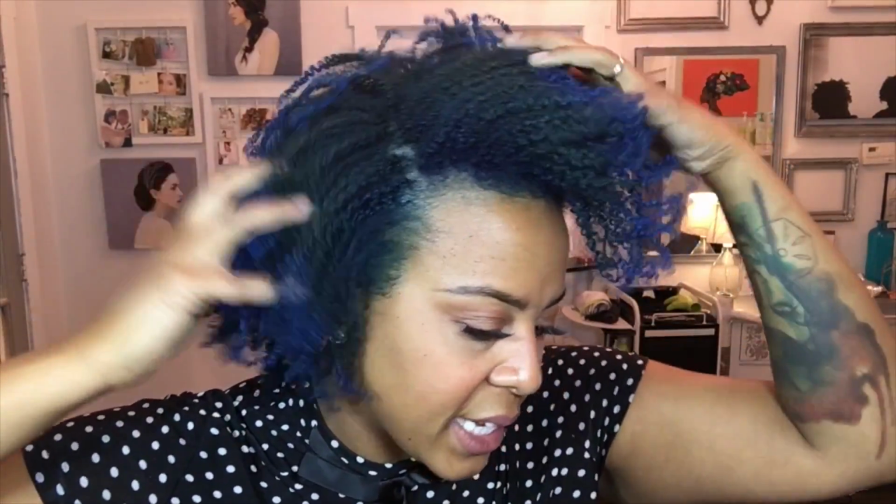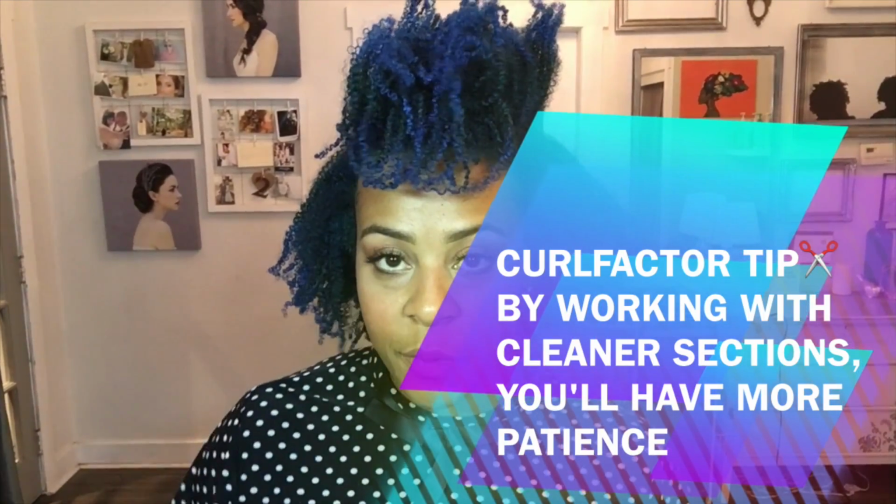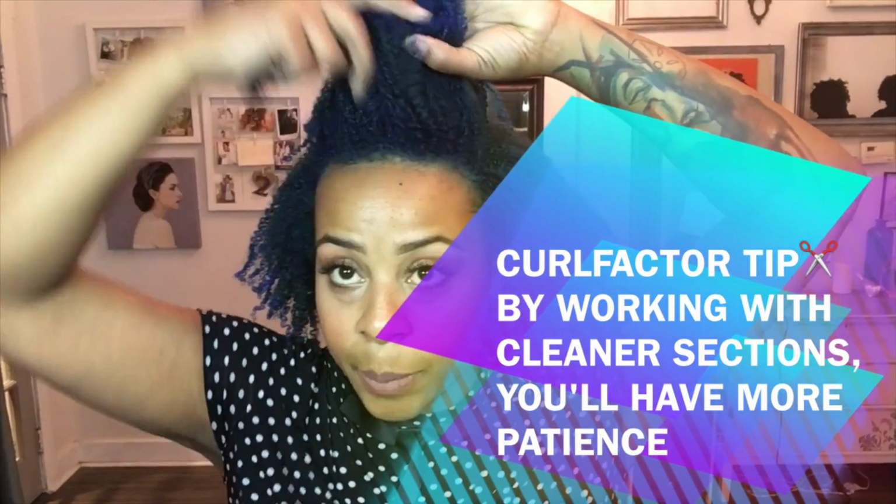You guys get it, you get it. All right, so there's parting number 2, okay? Now if I really wanna work clean, then I'm definitely gonna go ahead and take this hair and clip it up and out of the way, like so. Don't worry about the back so much right now because it's all gonna be up anyway, right?